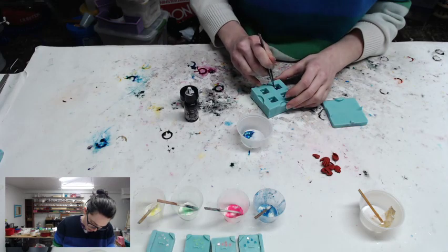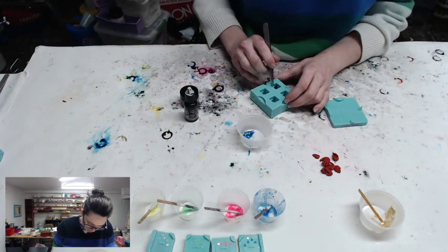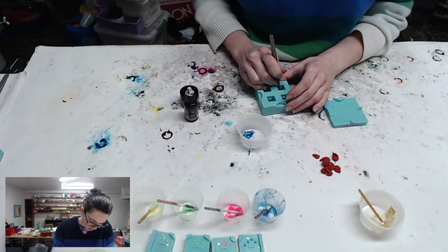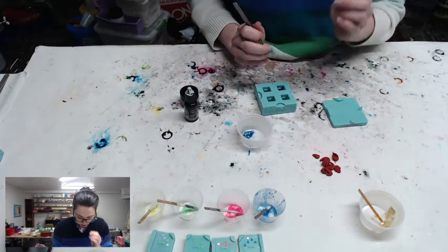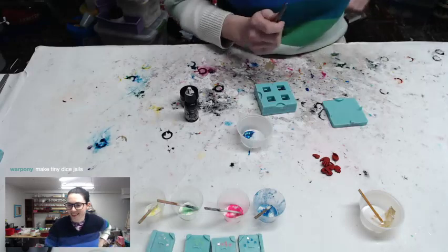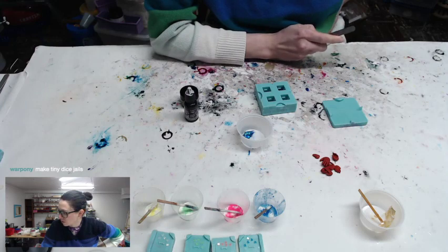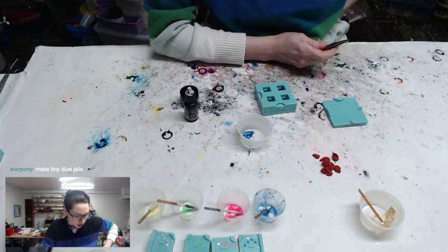And we were talking, I was like, I don't know what my style is. Because it was quite obvious that we each have our own individual styles of dice, our own artistic look. If I saw, oh, tiny dice jails, that'd be cute. That'd be fun. That'd be easier with the filament printer, which would, yeah.